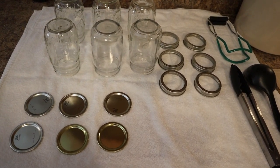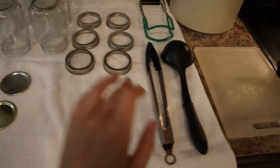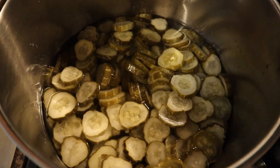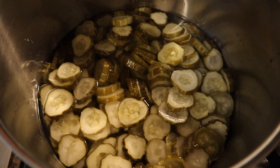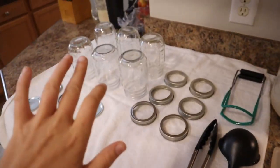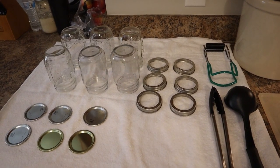Alright, so we are on our final night, night 9 of our bread and butter pickle recipe, and I'll go ahead and show you our little setup that we have. So tonight we are going to be canning our pickles, and I've already got everything here washed and ready to go, got our equipment, and then I've got our pickles in here. They're warming up, coming to a boil. And then I've got our water bath here also warming up. So next we will put our jars in the water bath to get the jars warmed up. And then we'll just wait to put the pickles in.